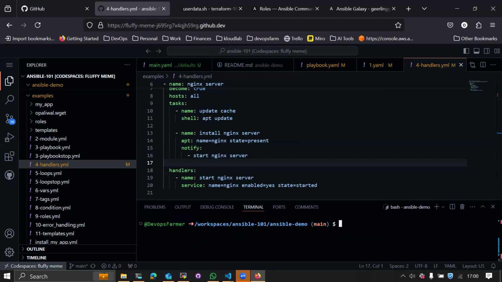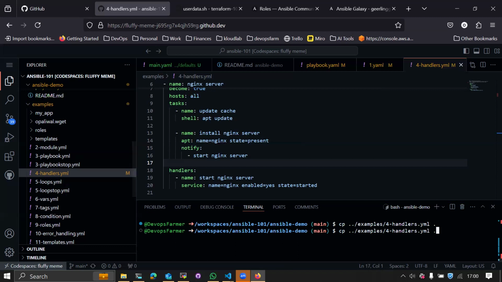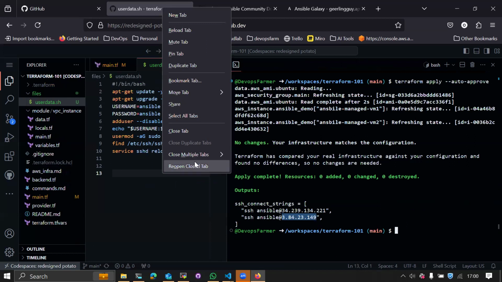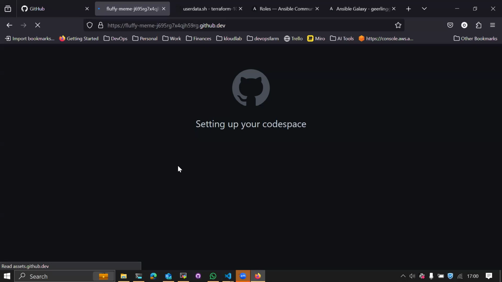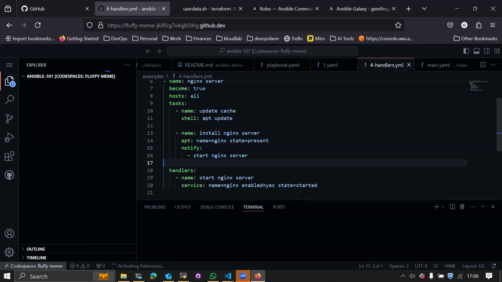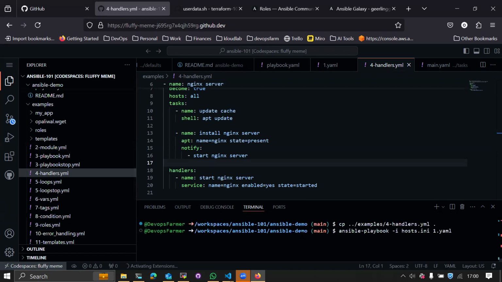Let me show you this as an example. I copy this one. This is the examples folder and this is the handler file, and I'll copy it here. Now I will run this playbook. What happened? My bad, I pressed Control R a lot, I forgot that I'm on a browser.